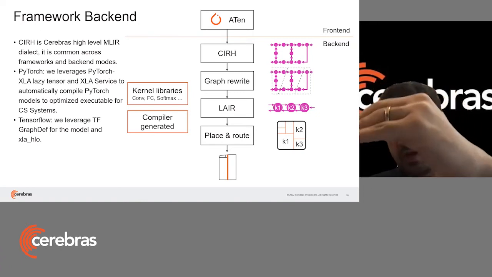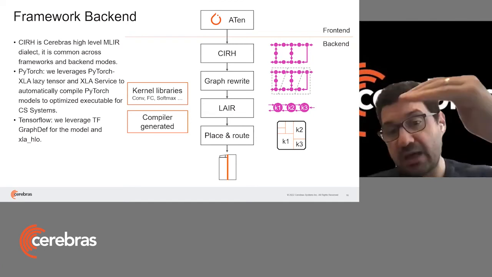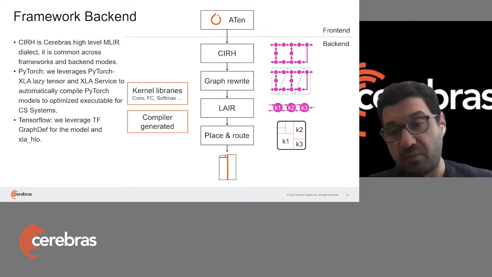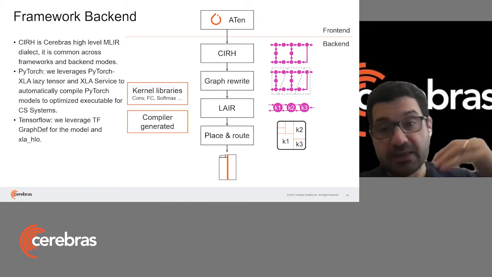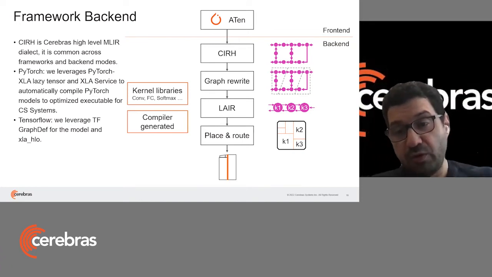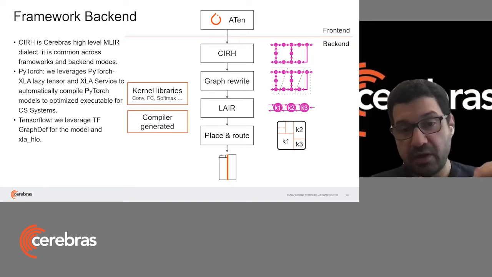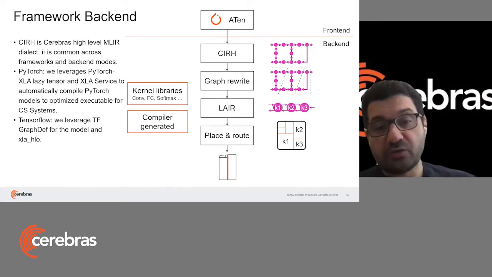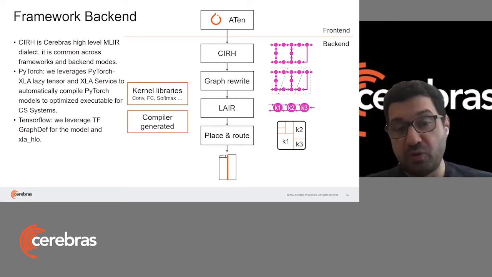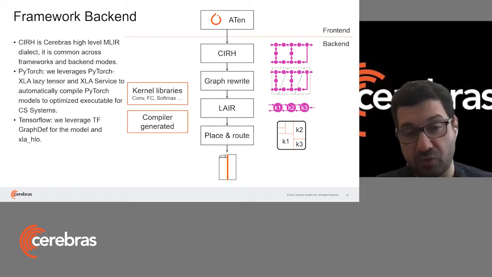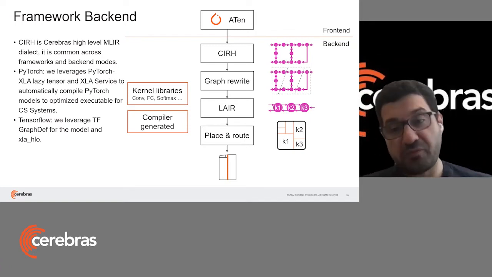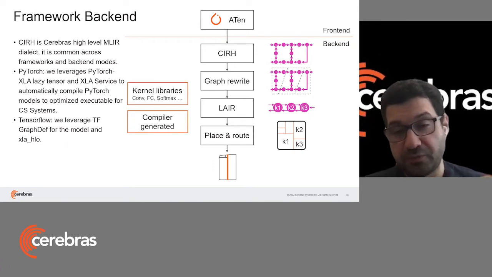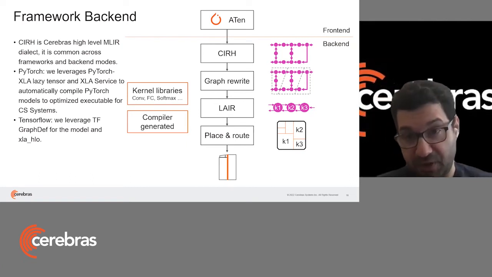And this list of high-performance kernels, we keep extending for more models, more bottlenecks, and more important parts of the model, such as the attention block and others. Then any leftover node, we lower to affine, we cluster, and we run our compiler to generate kernels for them using polyhedral optimization. We keep improving our compiler generator for performance, for memory footprint, and to be more general for any complex mathematical expression.